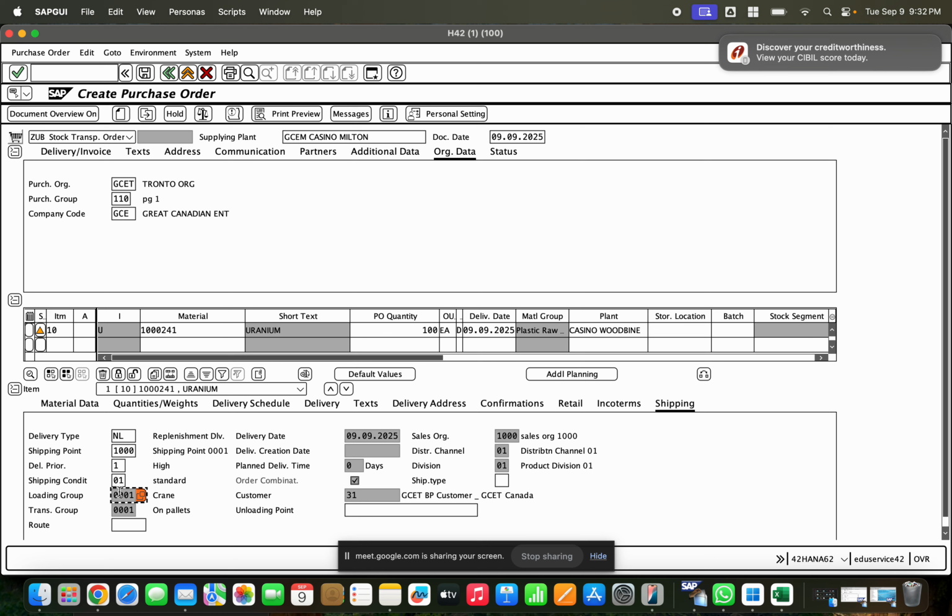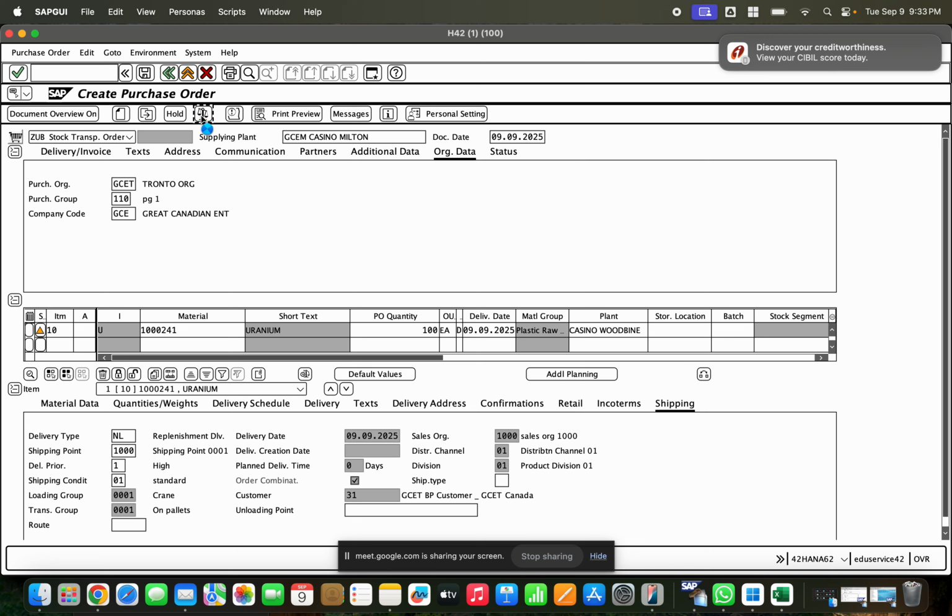This is a simple procedure. I'm just going with Intra STO. Intra STO means via STO route. STO route means the shipping tab will come, because here the sales office, sales organization, distribution channel, division, customer number, transportation group and loading group all come from our master data, the material master record and customer master record. From there it is coming. Okay, the configuration, everything is coming. Now I'm just saving here.